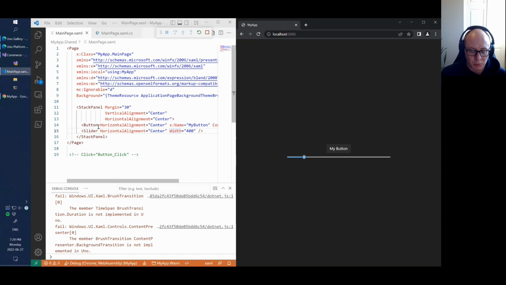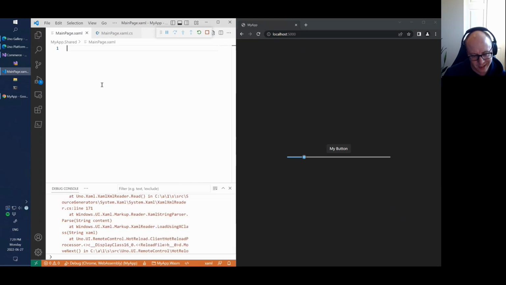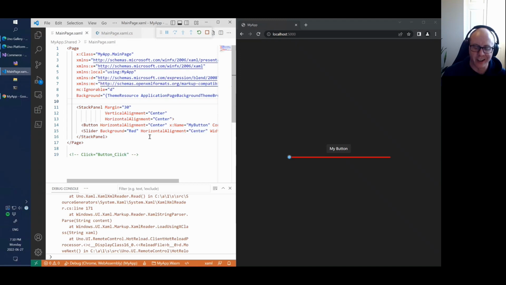And again, we're really excited about all the VS Code stuff. I have installed our Uno Platform VS Code extension, which obviously lets us run Uno apps, but it also provides its own language server protocol for IntelliSense or autocomplete, right? So if I go into the slider, I could say background, red. Failed to save. Uh-oh, I must have screwed something up. Something happened. There you go. And then the slider changes, right?